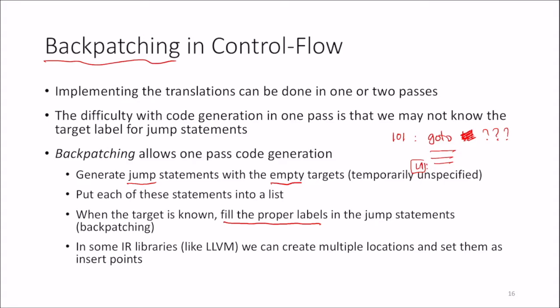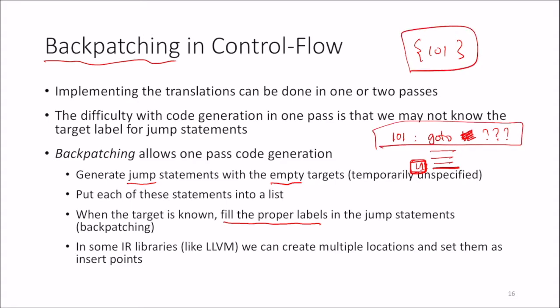When I get to L1 and I'm generating the code for this, what we can do then is look at the list where a target is needed. We know that the right time to do that is when I generate this new label L1. We look up in this list what are the different instructions that are requiring a target. So we look up that list over here. I see this statement needs a target, and then we replace these question marks with the L1, and now you have a well-formed intermediate representation.